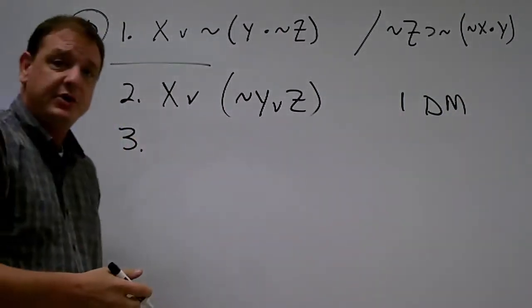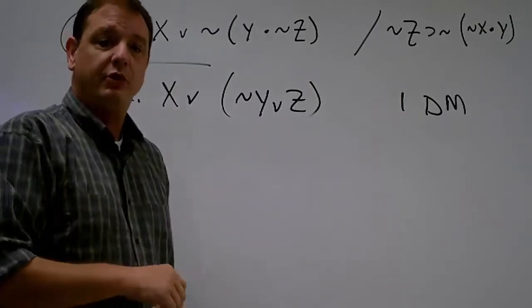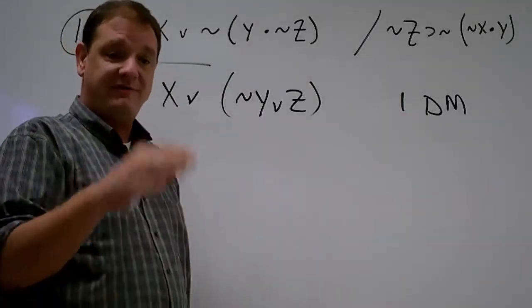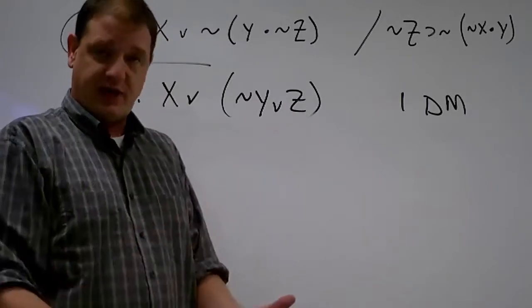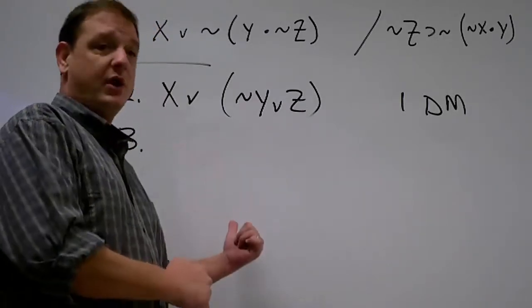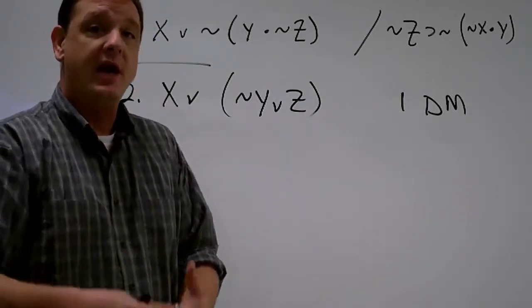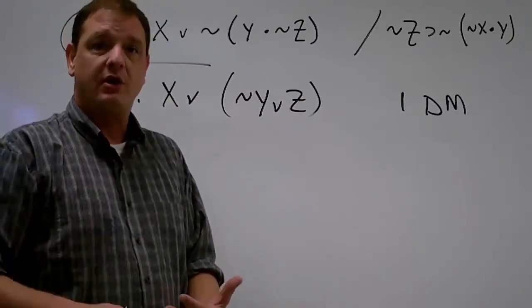A lot of different things we can do here. There is no one way to do a proof. As long as the steps you take are validated by the rules, then you can keep taking steps. I'm going to do it one way. You might come up with another way. That's fine as long as your steps are all legitimate.